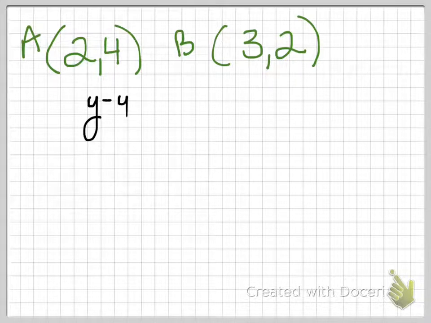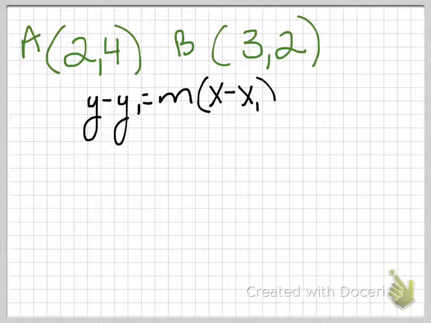It's y minus y1 equals m times the quantity of x minus x1, where your x1, y1 are one of the pairs of the points. And so you pick one pair. There's not one pair better than the other. So let's just pick the first one, 2, 4. We would put the 2 in the x, because 2 is the x, 4 is the y. So you put the 2 in for your x. That's probably the hardest part, is to make sure you put them in the right place. The 4 in for the y1.